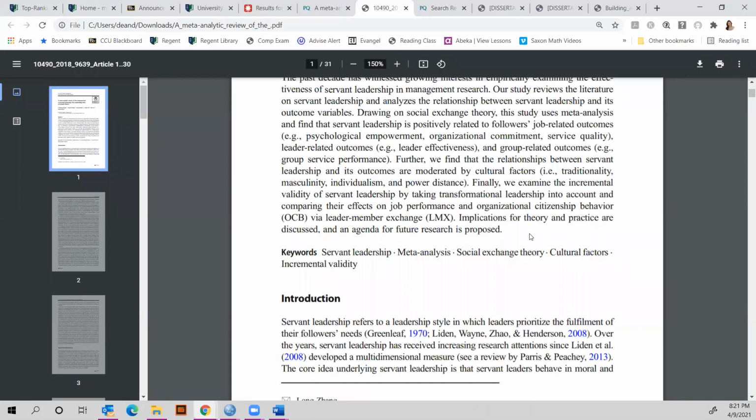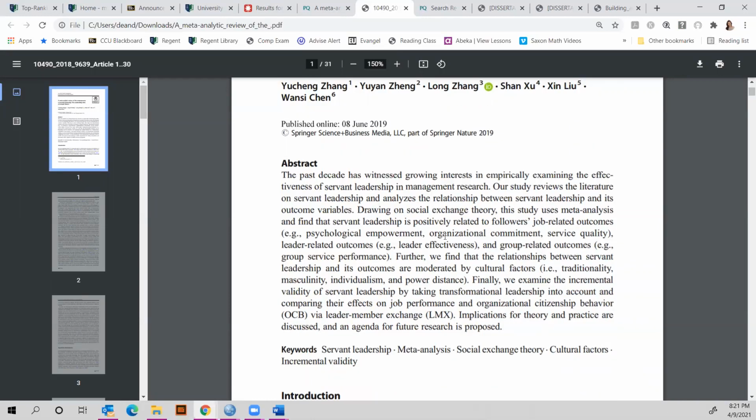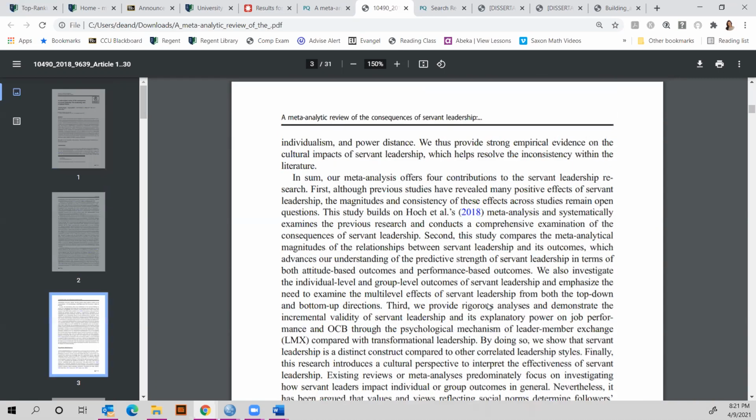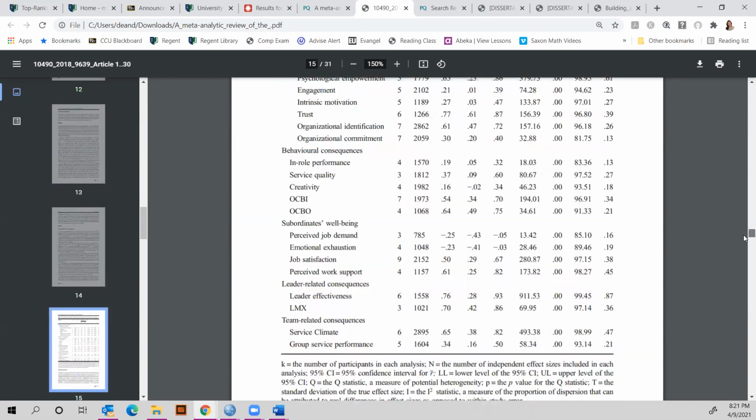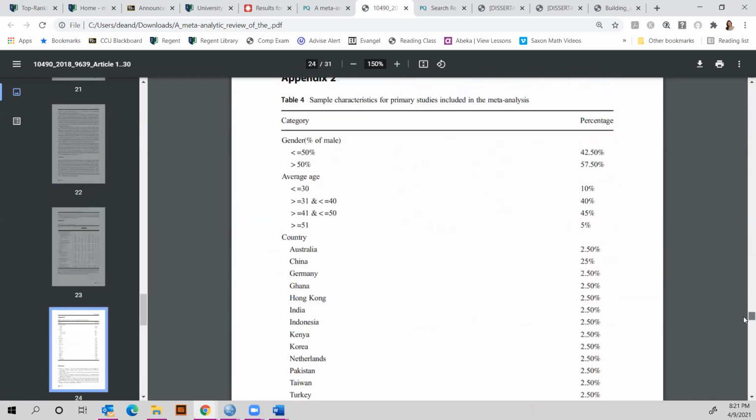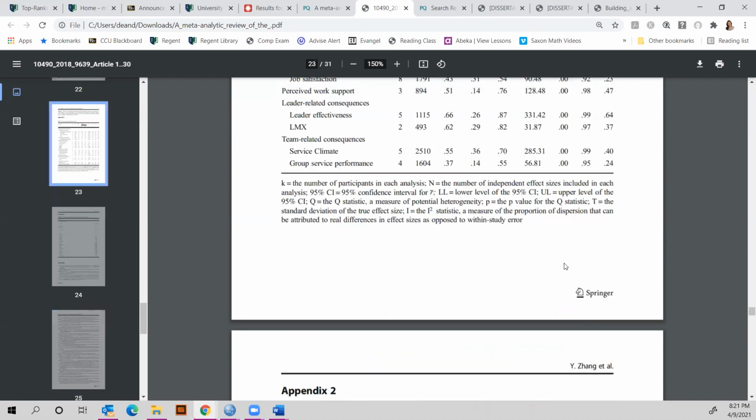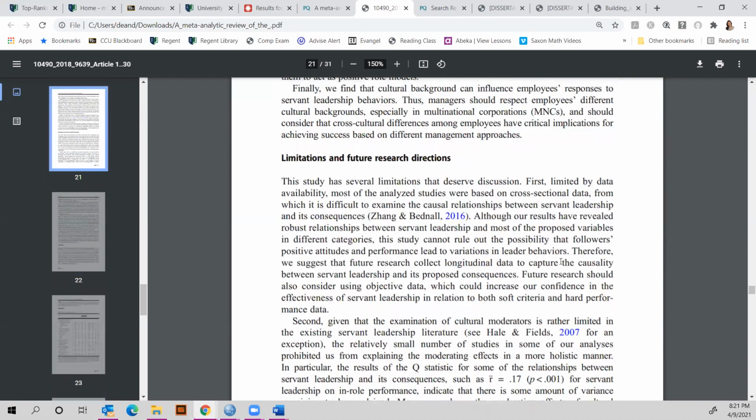So in this abstract, it should tell you what they did and what they found. And then I'm going to go straight to the bottom to look at recommendations for future research. And I'll explain why here in just a second. Okay, there's a conclusion. Here we go, future research directions. Now, sometimes this heading is here, sometimes it's not, but usually the wording of future research or recommendations for future research is somewhere towards the bottom of the article.